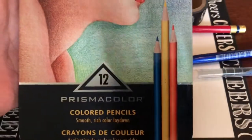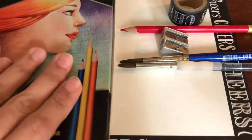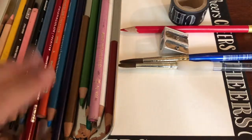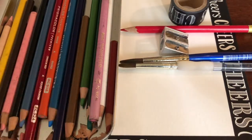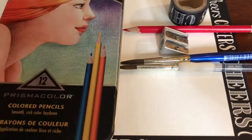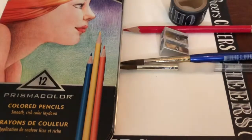And I'll be using the Prismacolor 12 set, but it's not all the original colors inside. I swapped them out with some of my favorite colors, like peaches and all that stuff. Oh, my bad for the noise. And some water, because it's a watercolor painting.